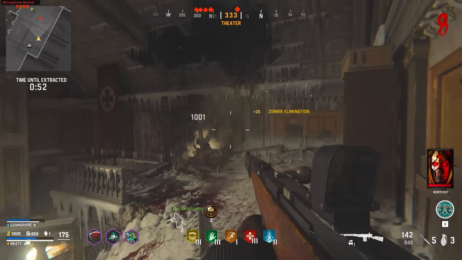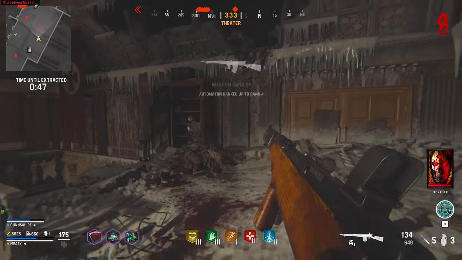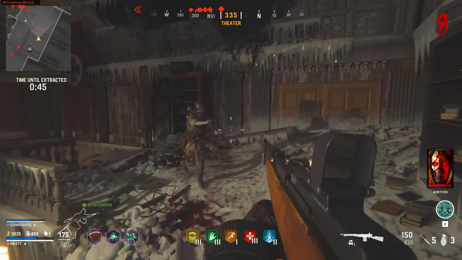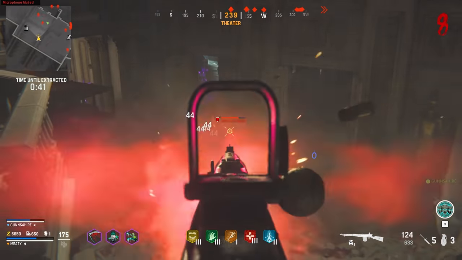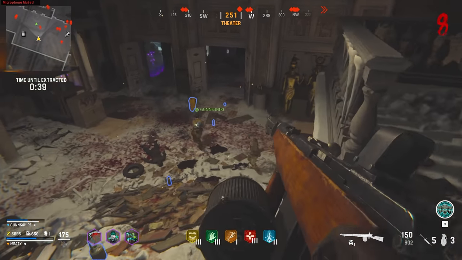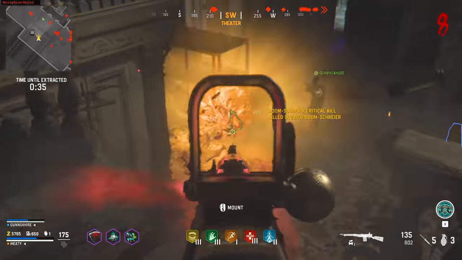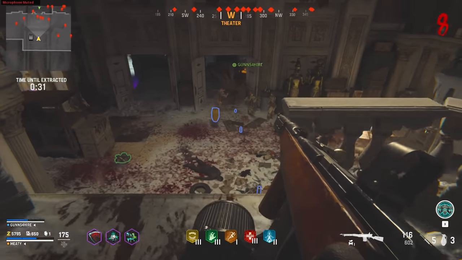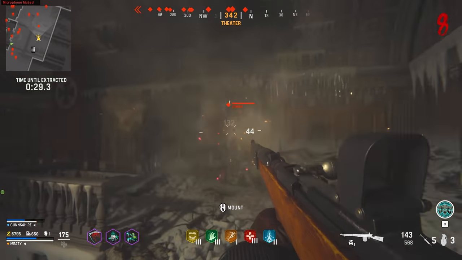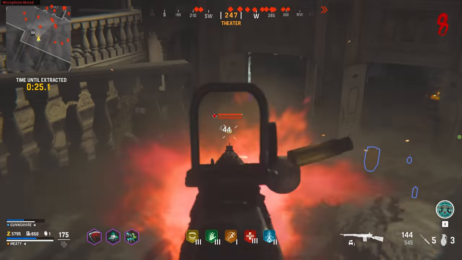Empress Bronson! Woo! What'd that guy drop? Full max on him? Max. Oh, damn. Oh no! That guy's all over me.